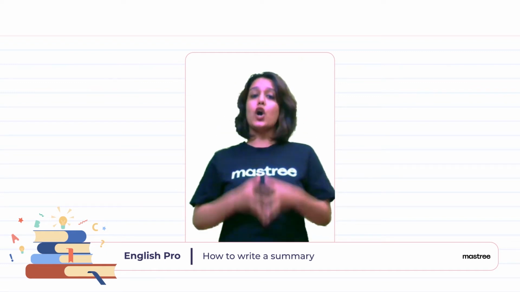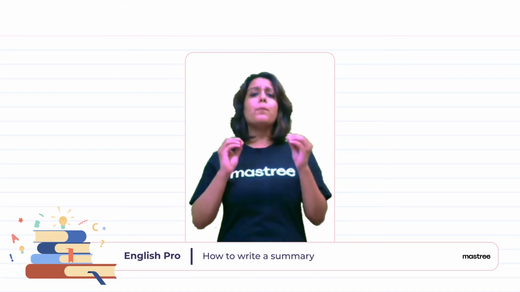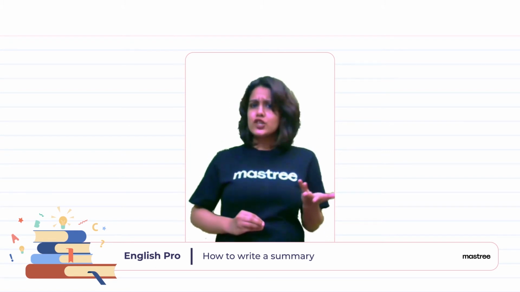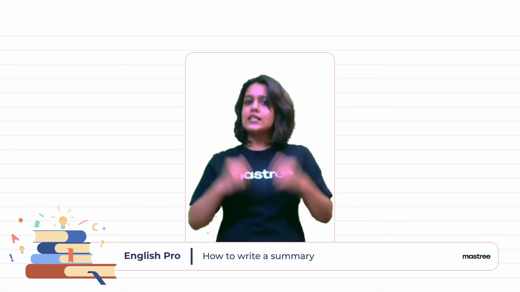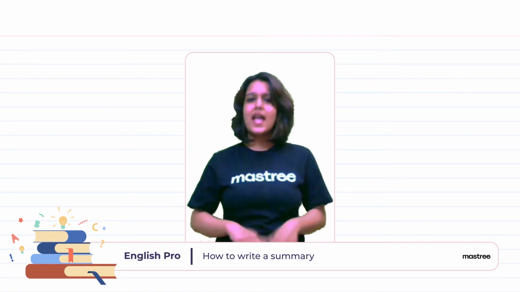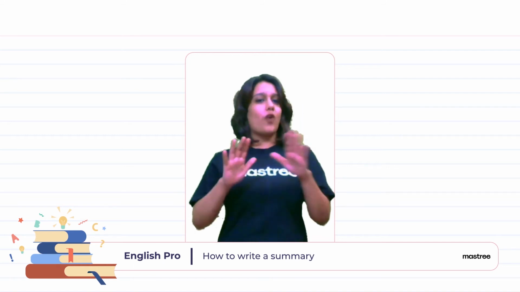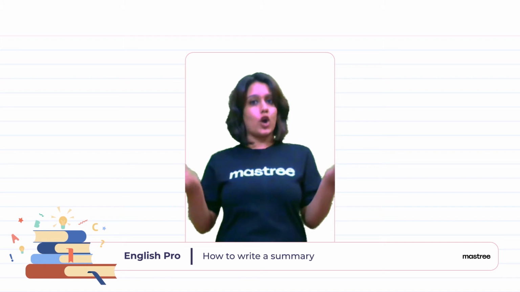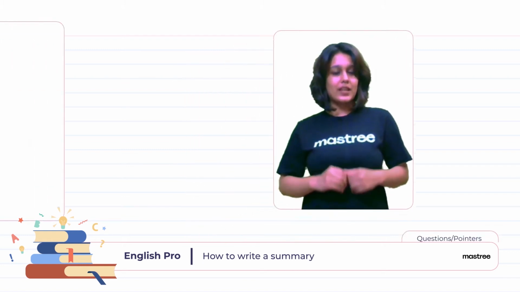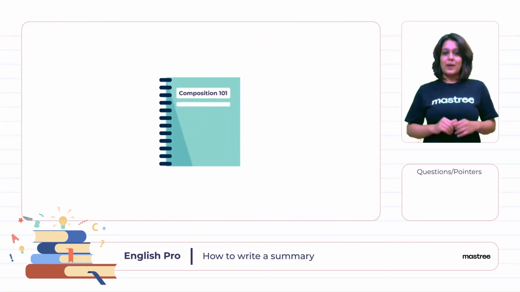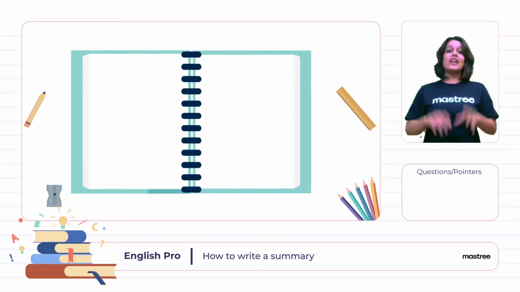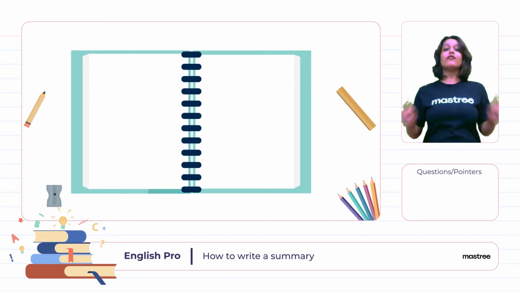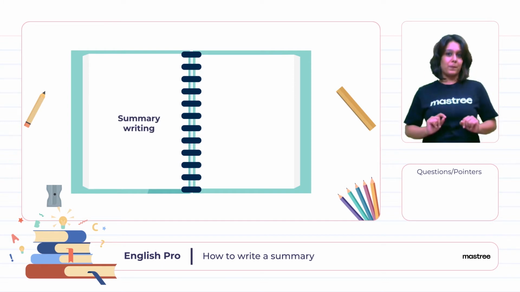Summary writing, or summarizing a text, is an important part of writing essays, whether it's essays for English or history class or case studies for your science classes. Everyone at some point or another summarizes texts, articles, or even research papers. Today at English Pro by Mastree, we'll help you understand what a summary is and take you through the steps of writing an actual summary.